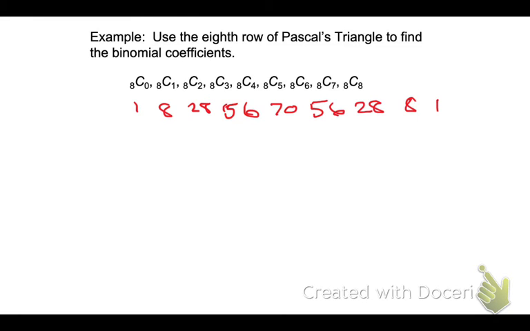Okay, so when I have to do all of them, is it more efficient to use my triangle? Yes. Even if I had to make the triangle to the 8th row, would it be more efficient than doing the binomial theorem? And actually, you don't have to do it the first to the last, but you still have to do it 7 other times. I don't want to do it 7 other times. I'd make anything up to probably the 10th row because it goes pretty quick. And I usually only start at the 3rd row or the 4th row on a good day because I know the other ones.